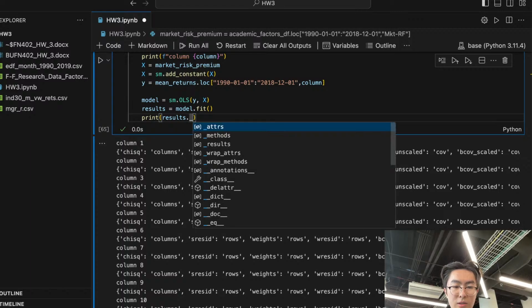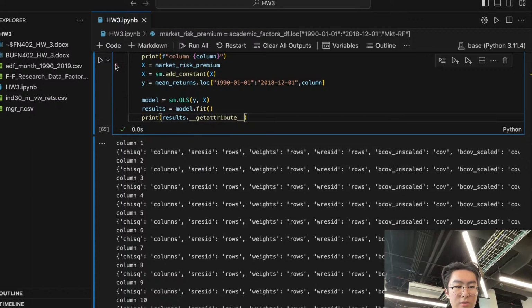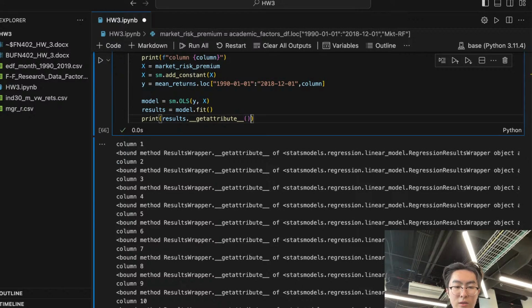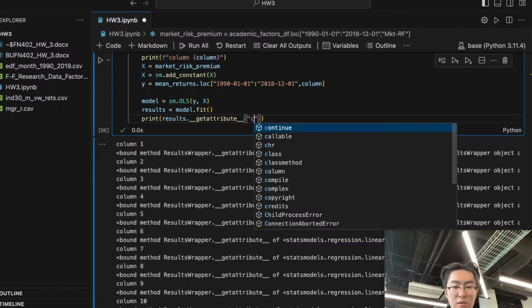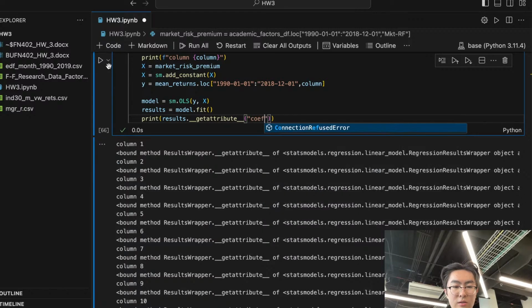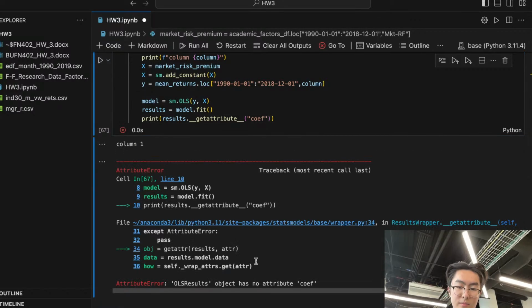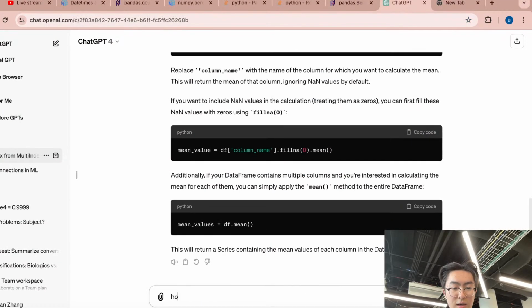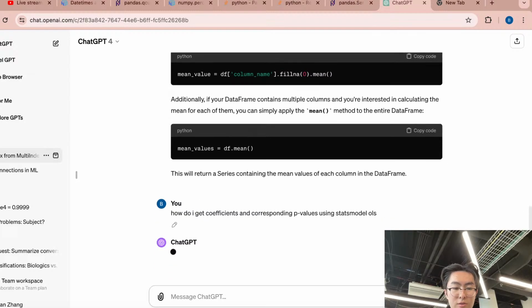Dot underscore gets attributes. What if we did coefficients? Okay, I'm not entirely sure. I forgot what the function was. Okay, how do I get coefficients and corresponding p-values using statsmodels OLS?